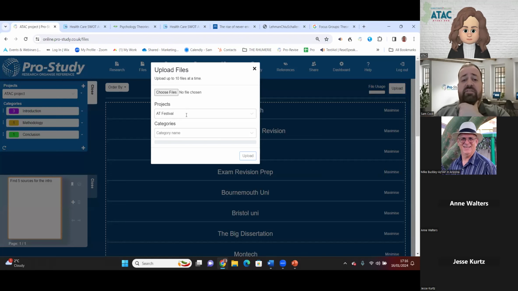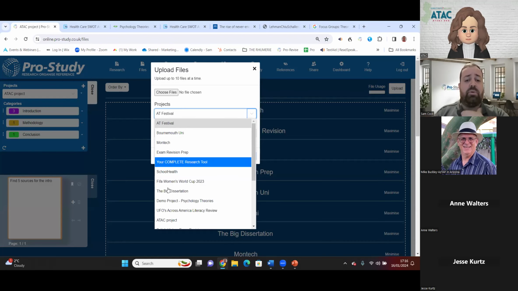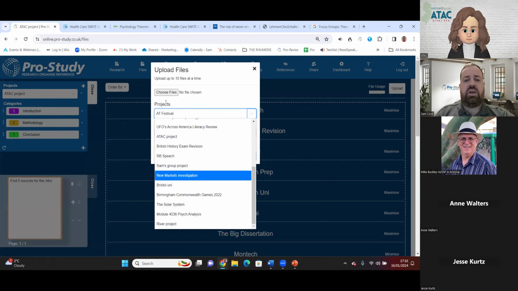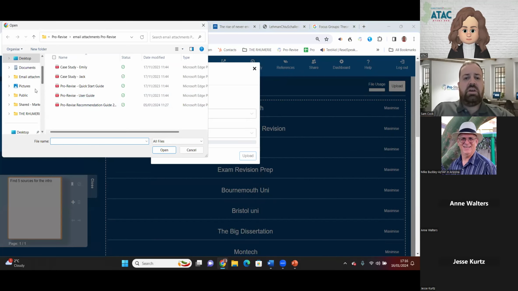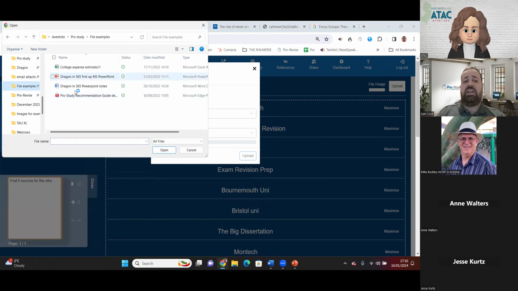and you can choose up to 10 files to load in at a time. You can do that as many times as you like. Choose our project, which is our ATAC project, and then choose our files. And this means once I've put these in, I can collect from slides, PDFs, Word documents, Excel, all of these.